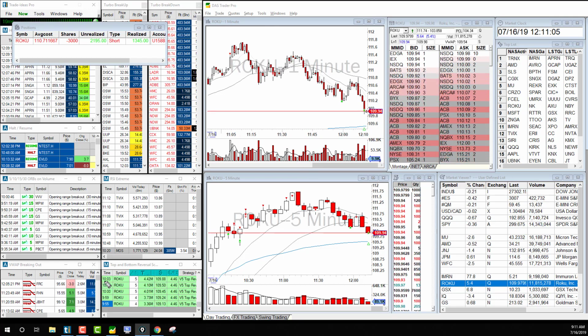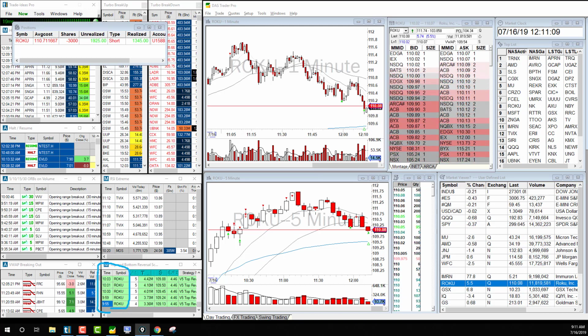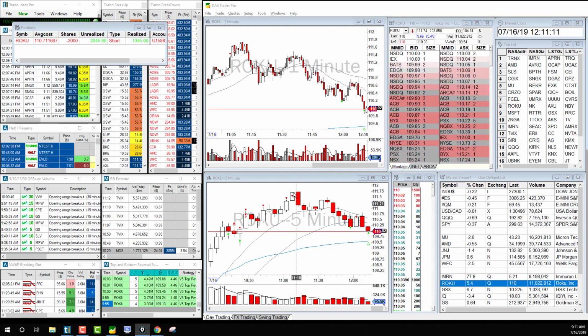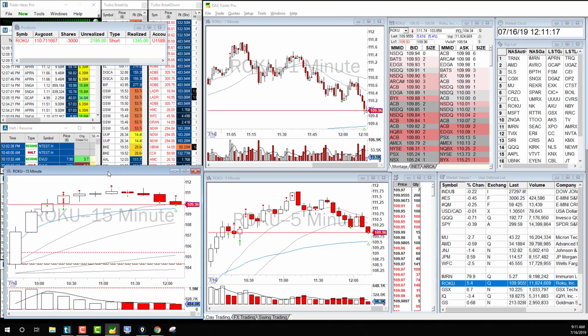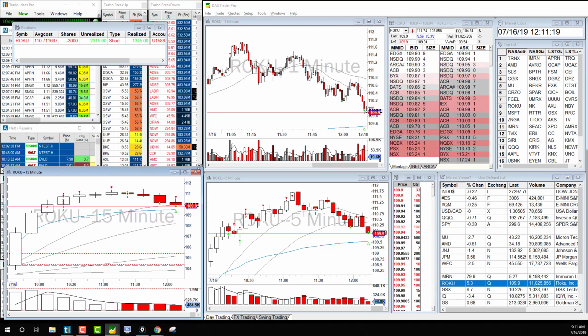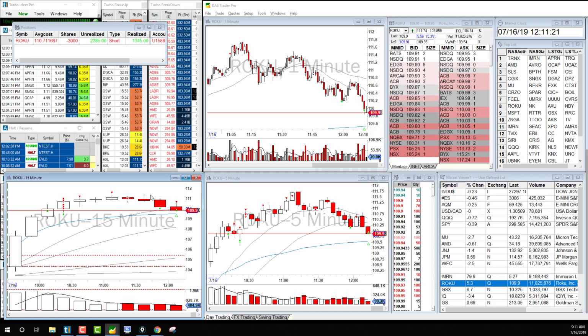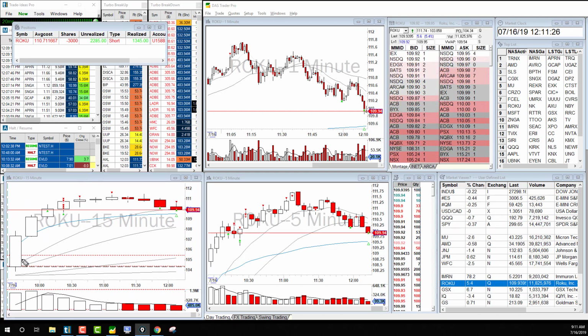So as you see here, we had this ROKU very, very strong at the open, and we talked about how you can actually go long. And now what I want to talk about is how we can actually short that. So on a 15-minute chart, as you saw in the previous section, the 15-minute chart is so strong, and now we're getting into a really toppy area.